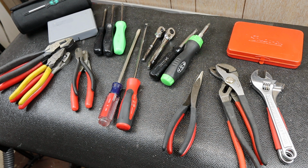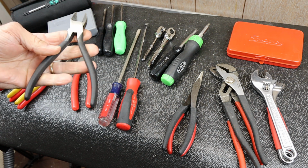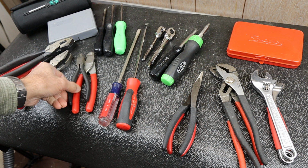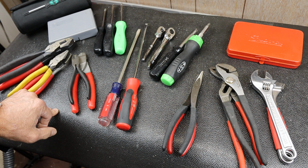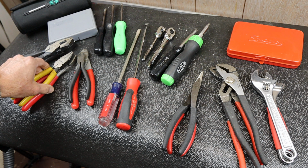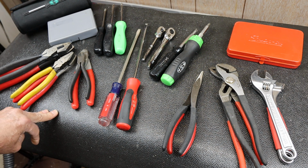And a decoy tool in my book is something that looks like a good tool and is shared and loaned just like a good tool might be, except it's not necessarily a great tool. Could be a decent tool, but sometimes when you're paying many times more for, say, the quality of Snap-on or Wera or Knipex or something, you don't want to just hand that to anybody if they need a tool. And a lot of times you want to be nice and share tools, loan tools, or go to somebody else's project and help them with it, knowing that they'll be using your tools.